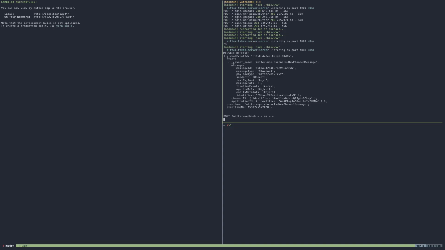So what happened is, the event name is an identifier of what the event type was. So this is the meta.mp.channel thread new channel message is the event. This is the kind of payload. So you've got a message ID, and this is essentially the object that was sent as a message to us, that was sent by Bojack, and it's essentially the React app sending this out.